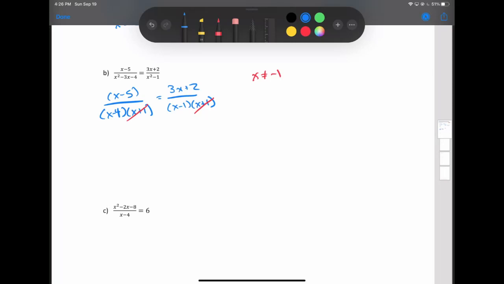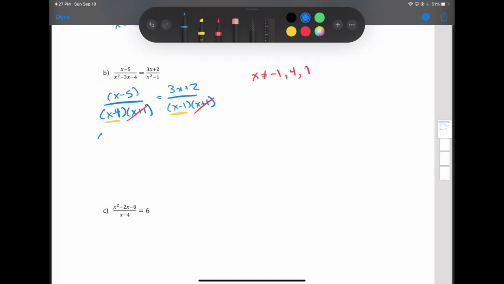Oh, I'm going to make a little note here too. Even though we haven't canceled them out yet, if x is 4 or x is 1, we're also going to have division by 0. So I'm going to add those to my list of things x can't be. It can't be 4, and it can't be 1. We'll see if any of these matter. They may not. If they don't have solutions of those, then it doesn't change anything.